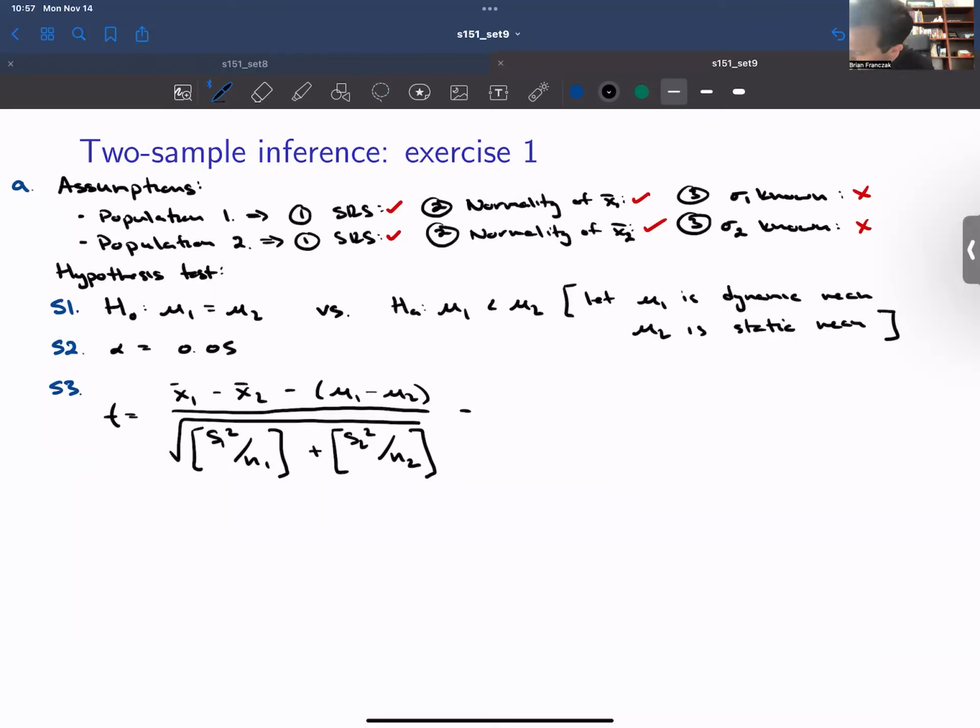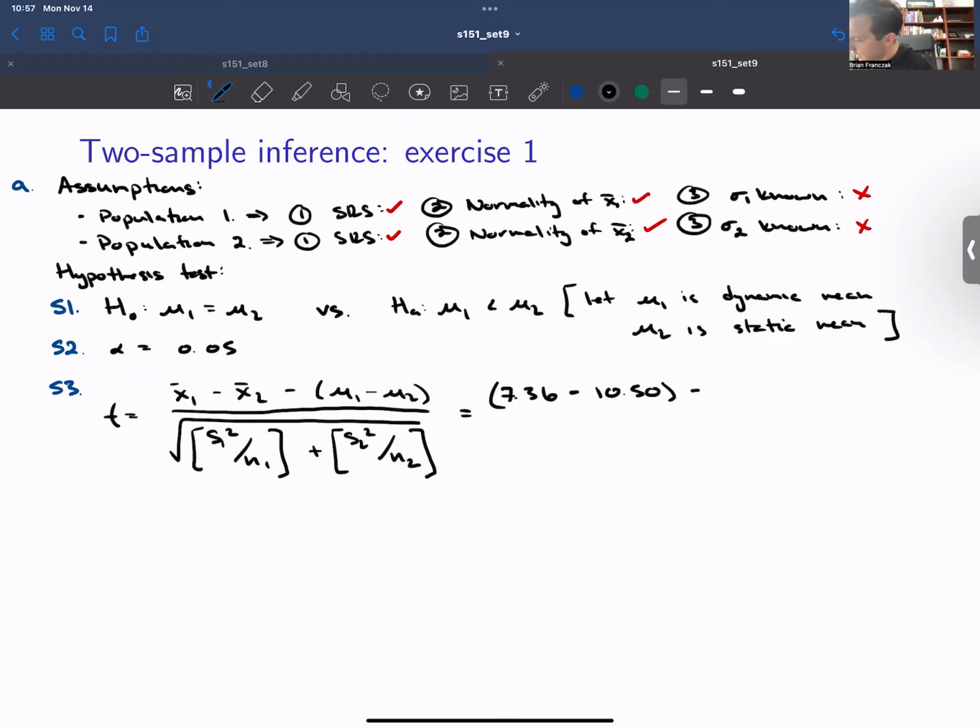All right, so all we have to do now is start to just plug in our values. Most of this is pretty straightforward because we have been told what x bar 1 is equal to. We have been told what s is equal to. We know the sample sizes because we can count how many observations are in each of the samples. So for example, x bar 1 is going to be 7.36. X bar 2 is going to be 10.50.